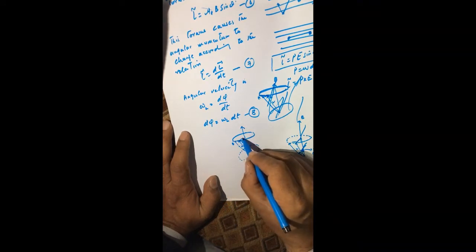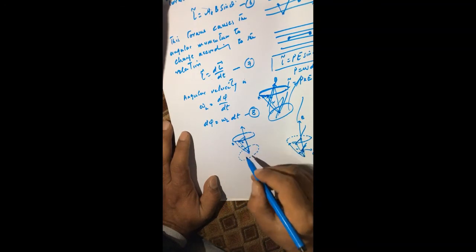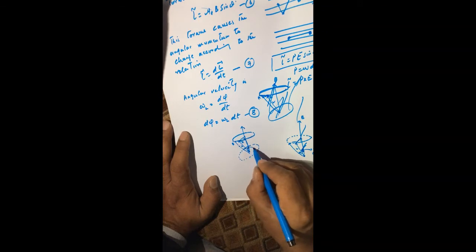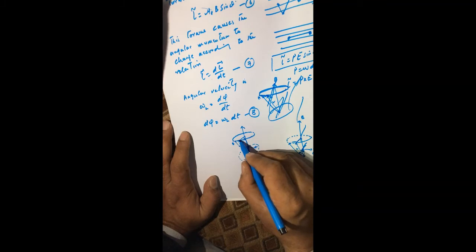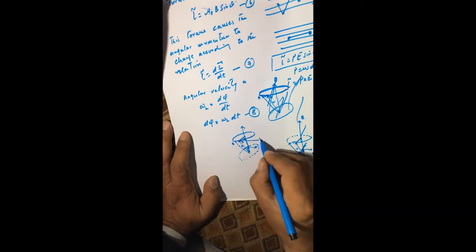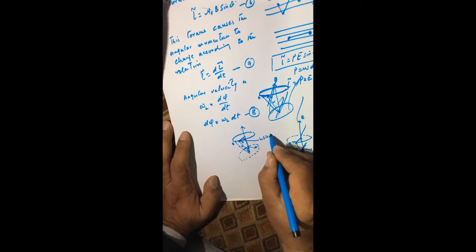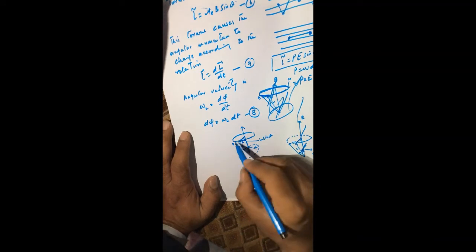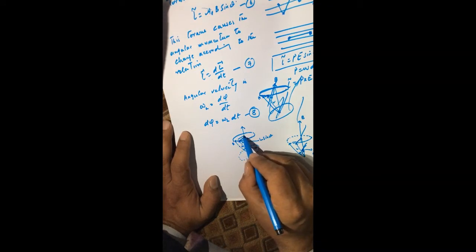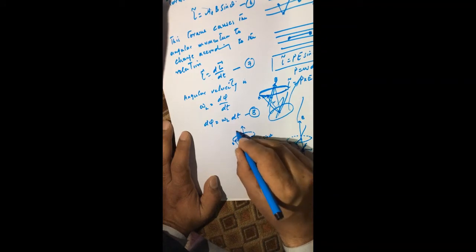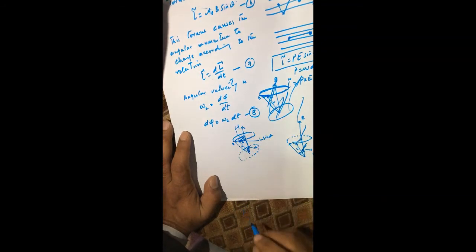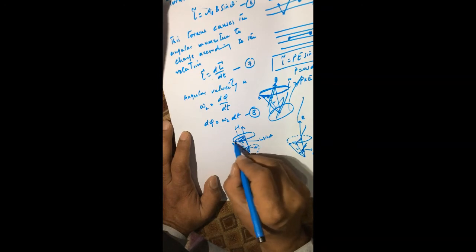So we have drawn a perpendicular here. This is now angle 90. I call this angle theta. So this is L, this is theta. So this part will be L sin theta. So the projection from here to this point is this one. I call this angle d phi. Now this is the arc length AB.